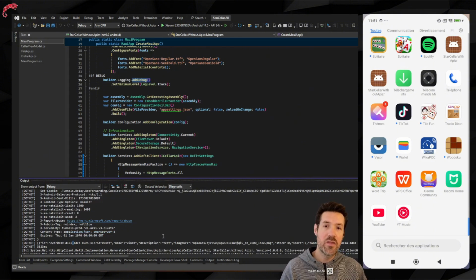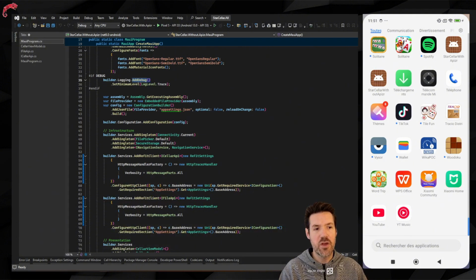So now let's see how to do that with the With API, the project. So let's jump to it. With API, the project, we don't have to install anything else. It's just provided by default. So a way to activate HTTP traces would be as usual. I mean, you have the choice to activate it by design with attributes, by registration with fluent options, or by request with fluent options too. So let's do it by design.